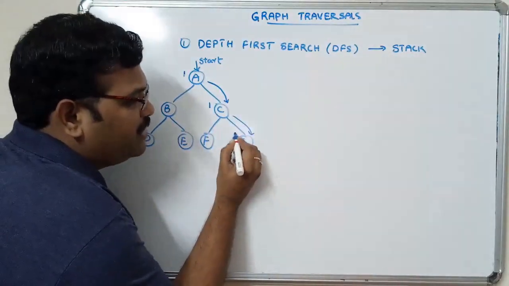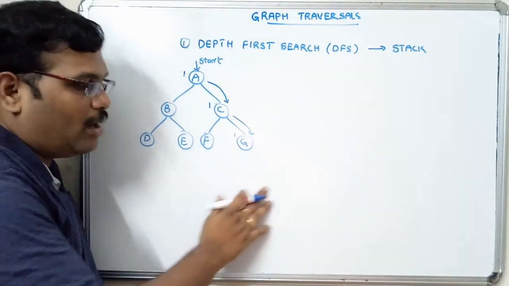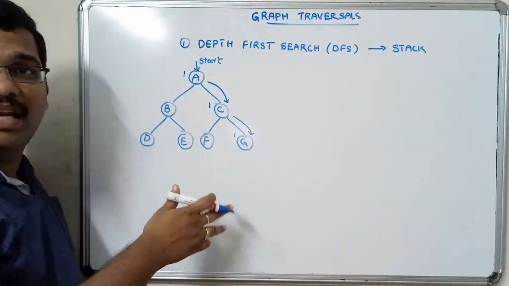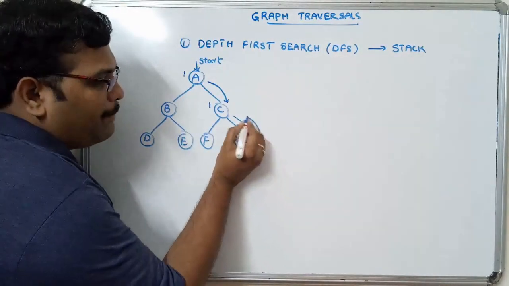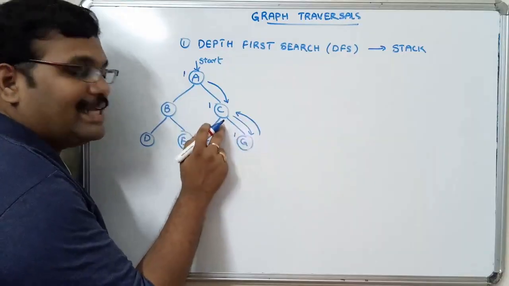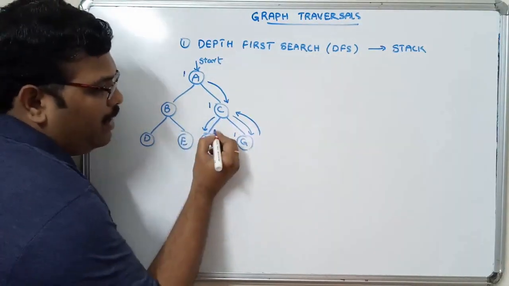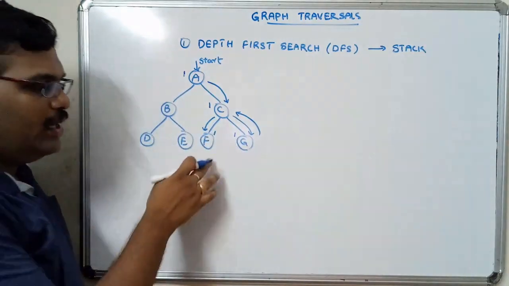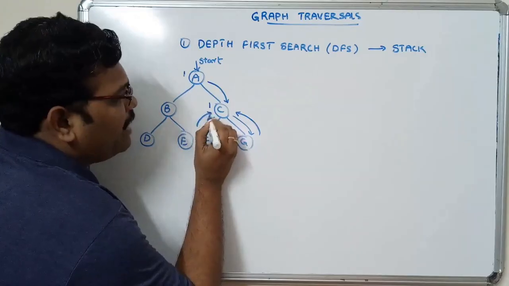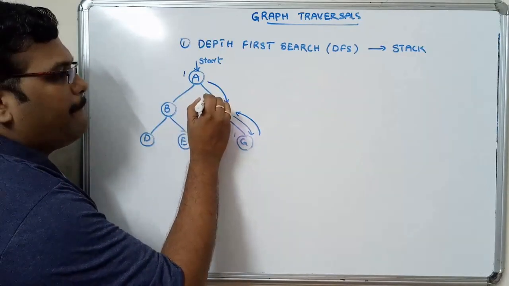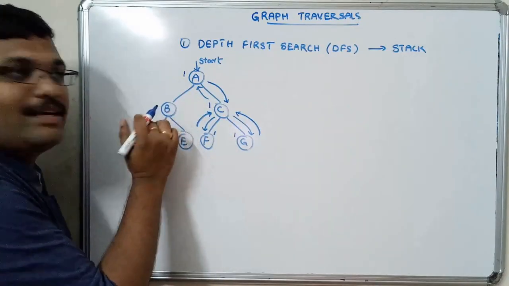The weight of G is 1. Now there are no adjacent nodes; we should not say it is a leaf node, we are just not having any adjacent nodes. So backtrack to C and go with another adjacent node, and mark it as 1. Here also there are no adjacent nodes, so again backtrack. Again the node is visited, so go with the adjacent node.